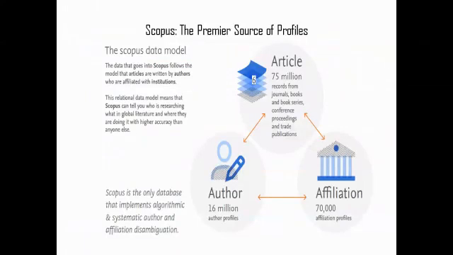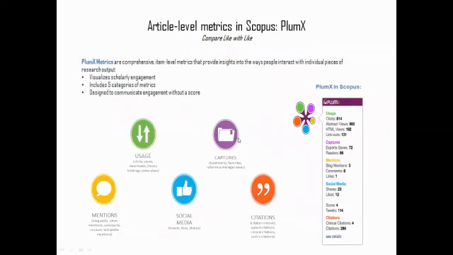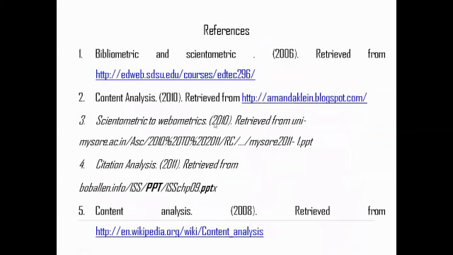And this is the Scopus data model, in which we have around 70 million articles and 16 million author profiles available. How many titles they have covered in CiteScore, and what value it has, is also mentioned here. The highest metric scores can also be calculated. They use different kinds of metrics, and that kind of metrics can be analyzed using Scopus data. And they are using PlumX metrics right now. So in Web 3.0, whatever data has been published in social media is also counted and valued, visualized using PlumX metrics.